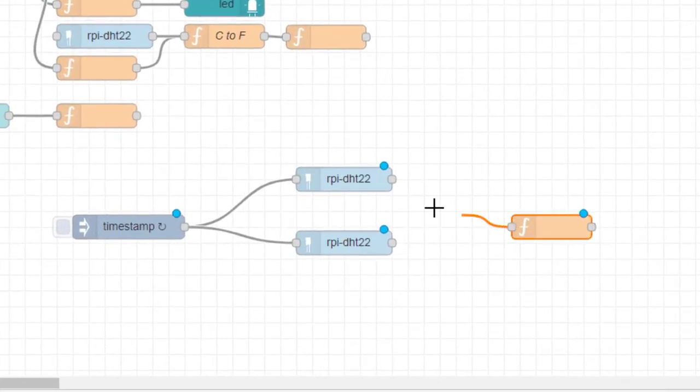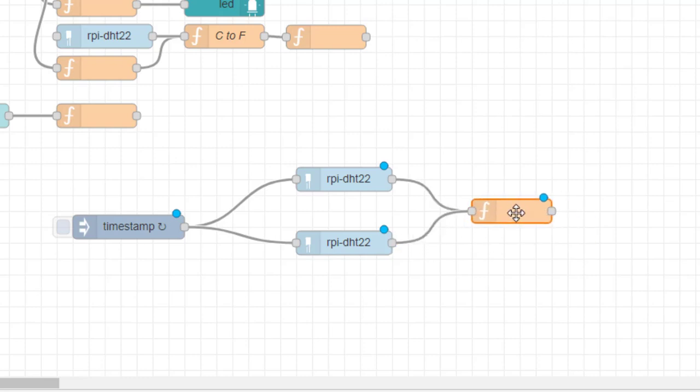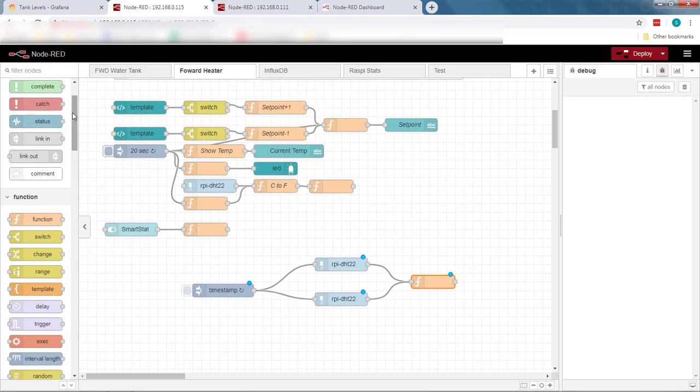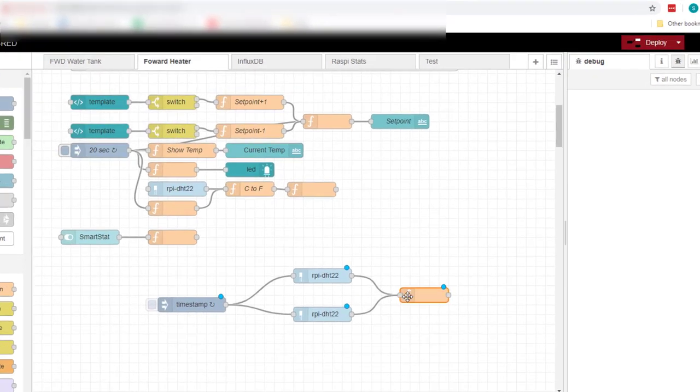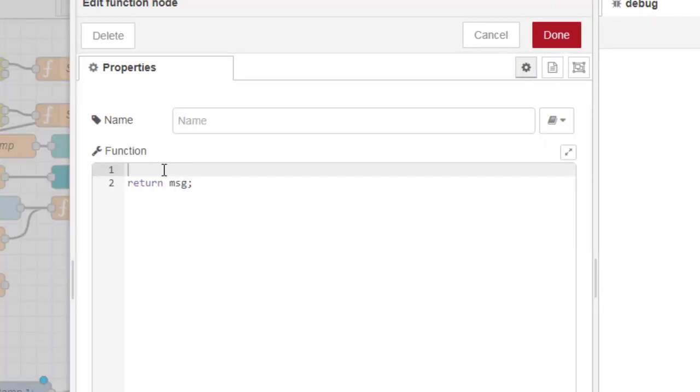Then this would take the temperature, and there's probably a cleaner way to do it, but I haven't done that yet. But it would take those 2 temperatures, or those 2 readings, and average them out. So say, this is not how it would be done, but reading 1 plus reading 2 divided by 2, it's going to give me an average.